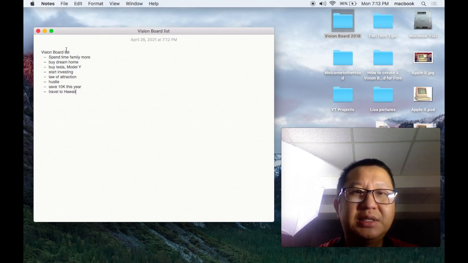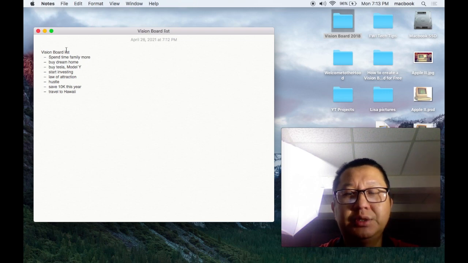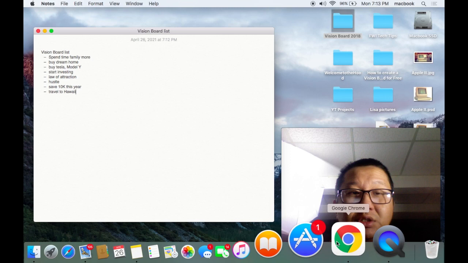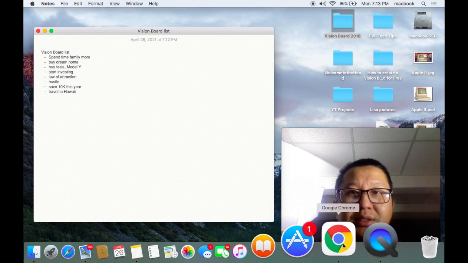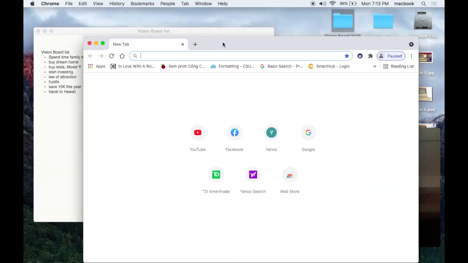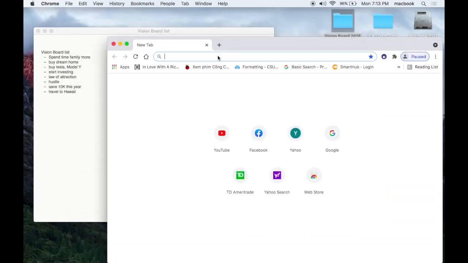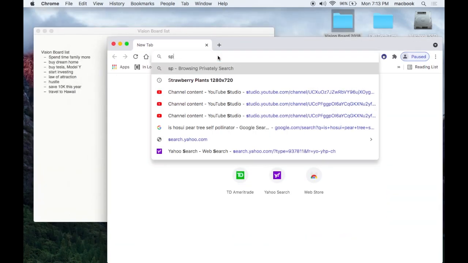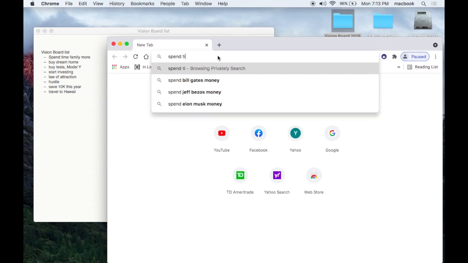Once you have this list, the next thing we want to do is search for the images that we want, and we're going to save these in a folder or maybe on the desktop, wherever you want. So let's do spend time with family more.